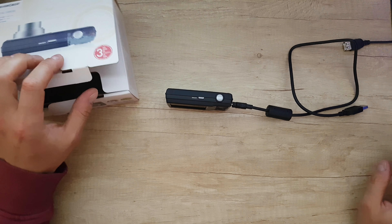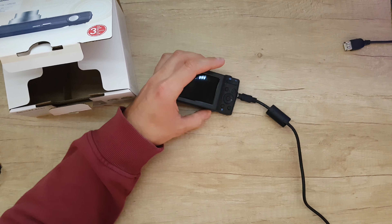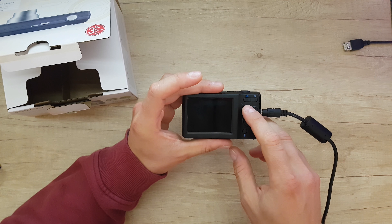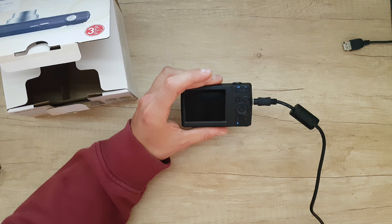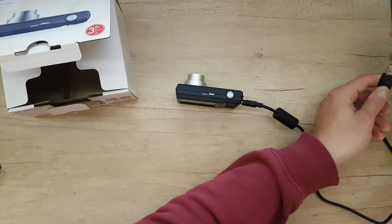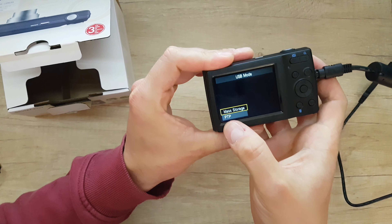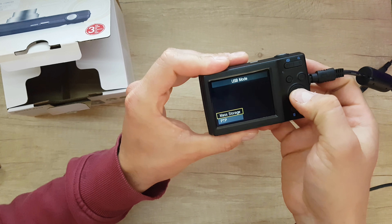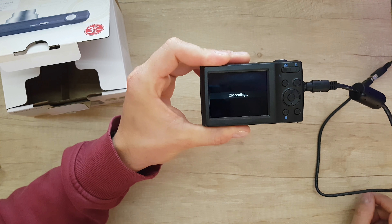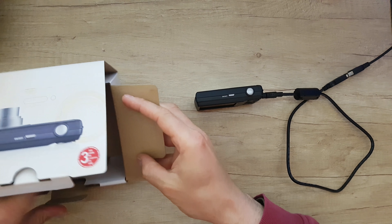Note that the box does not include any charger — plug the cable into a wall adapter and you'll see the indicator light blinking, which means it's charging. To transfer data from the SD card, connect it to your PC or laptop and the camera will show a menu with mass storage and PTP options. Choose mass storage and your SD card will appear on your desktop. There is no included CD for software.